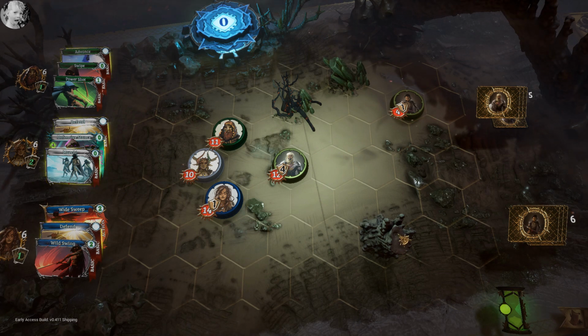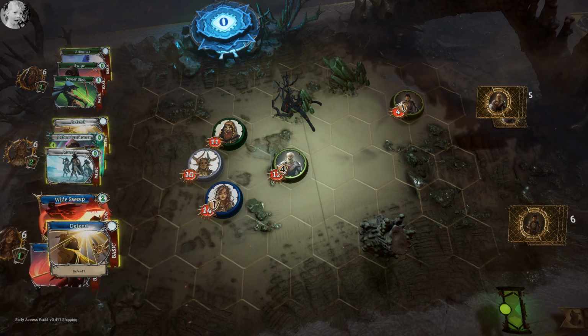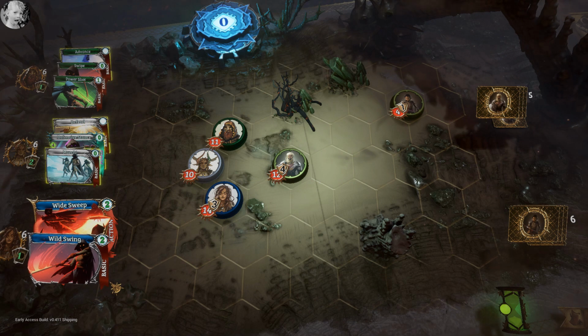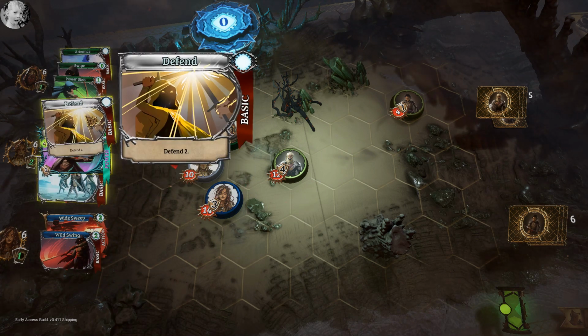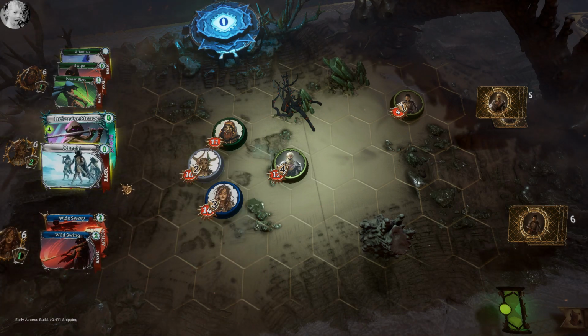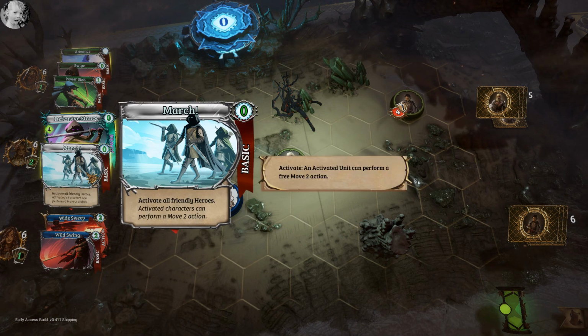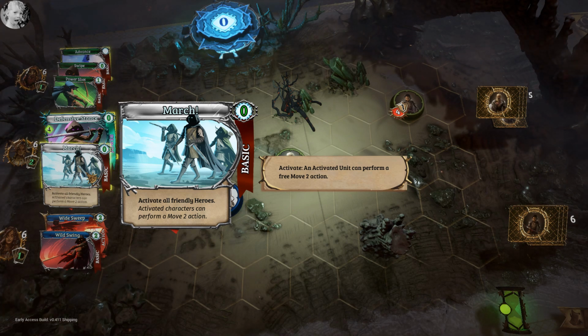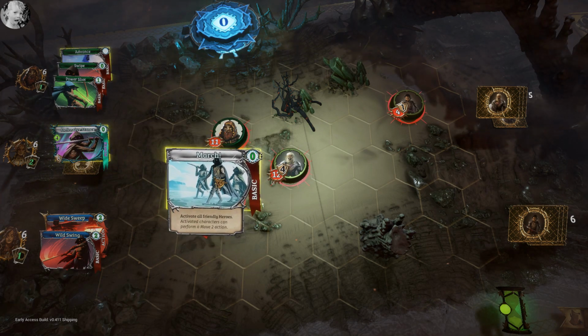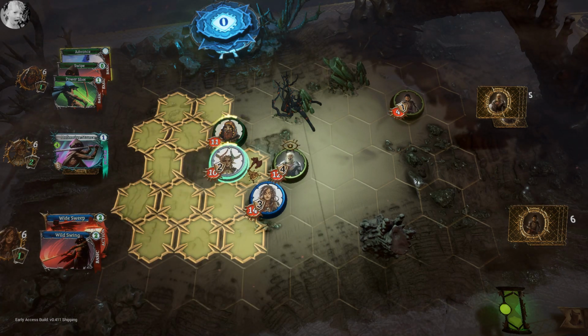Okay, now it gets very interesting. She's got some good melee cards and a defend card, and she's going to need a defend card in melee, and we want her in position to fight. Now, she's a support character. She does things that benefit everybody. So activate all friendly heroes, activate character. Right, that's kind of cool. So we'll play this on her. And everybody's activated. So we can move her forward and her forward.